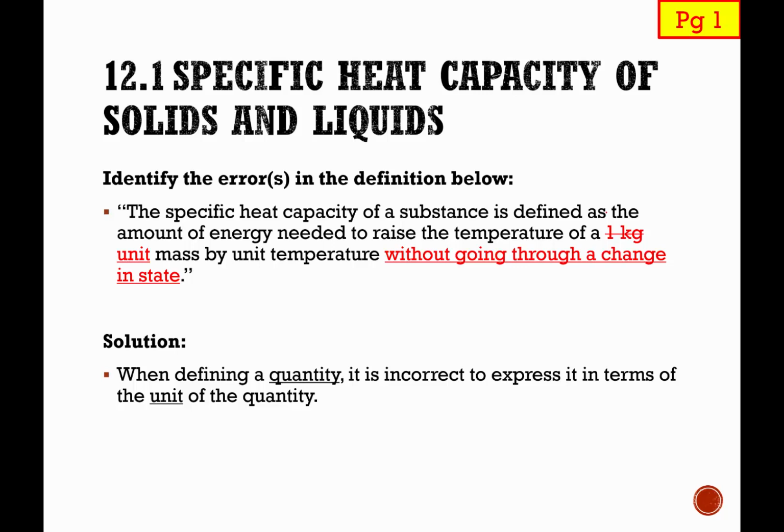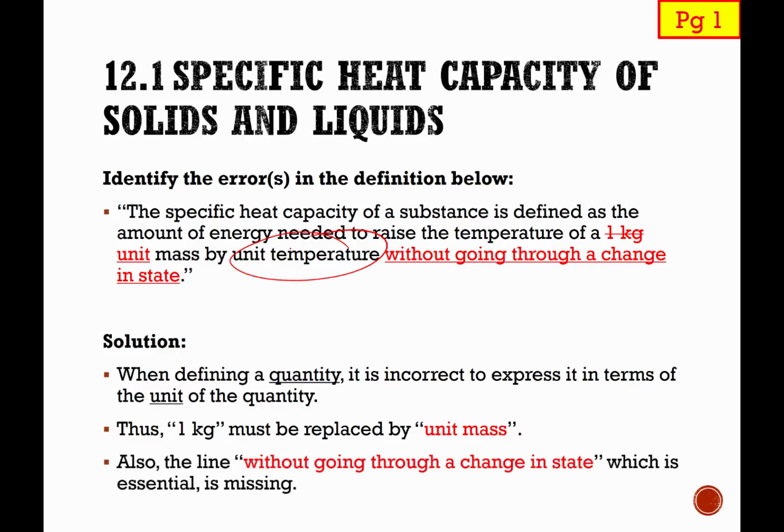Who is to say that joules per Kelvin per gram is not specific heat capacity? Even if it is not per gram, per milligram, per teragram even, they are all still known as specific heat capacity. Just that in terms of the per unit mass, we are using different kinds of per unit mass. So that's why when you are defining specific heat capacity, you cannot use the word 1 kg. It should be replaced by unit mass. And this is a very common mistake from students when we ask them to define specific heat capacity. And in the same spirit, don't go and accidentally define it as per Kelvin or per degree Celsius. The correct keyword is unit temperature.